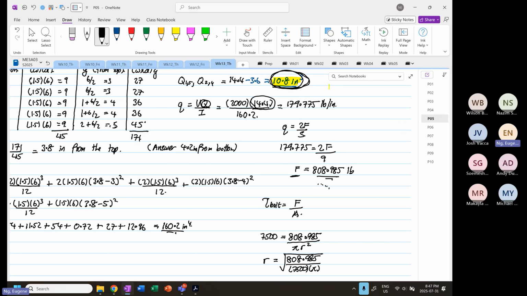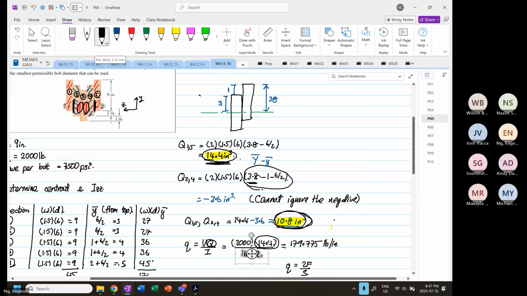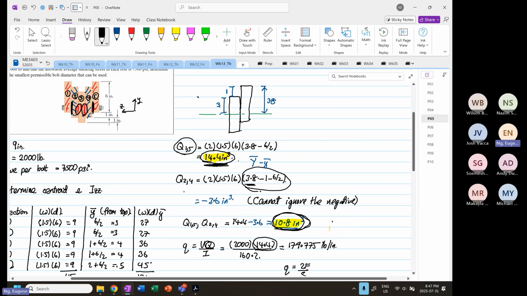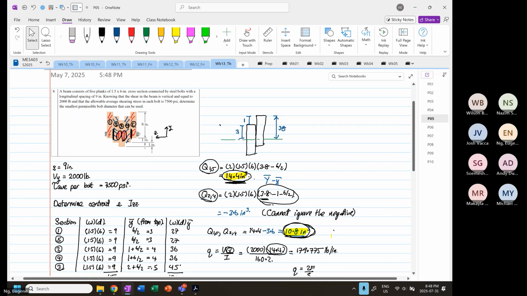Again, I think the most important thing is how to consider the first moment of area. These are critical. Again, the rules still stand. The first moment of area, the shear flow will distribute through the entire member first, then it will transmit onto the bolt. Right, so that is question 8.